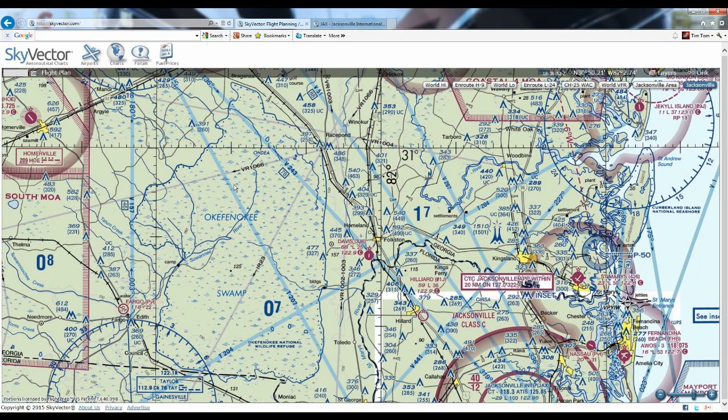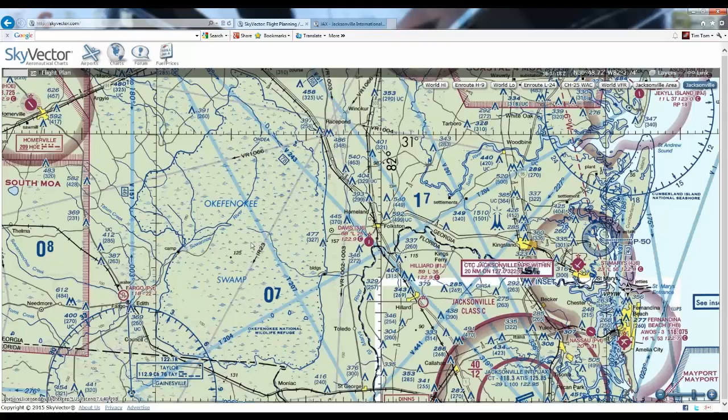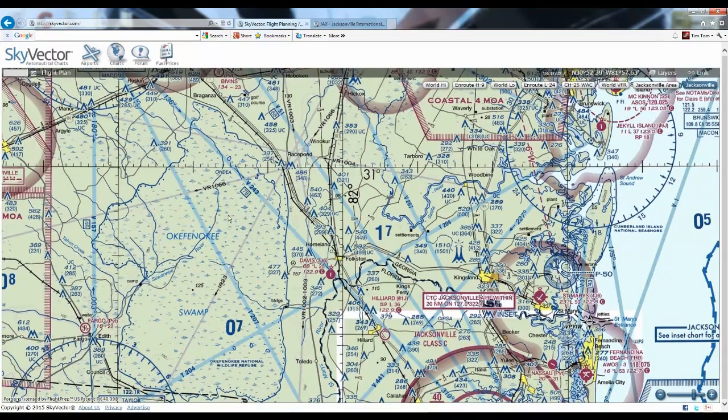You have no fixed point of reference that you can see. You're not going to see that pond there until you get directly over it. You're not going to see the encampments, the ranger stations, or anything like that. The only thing you have to navigate with out here is VOR. And if you lose your engine over this, you're going in the swamp. Good luck. Because there's lots of animals in here that aren't very nice. Big alligators, panthers, bears, there's all sorts of stuff. So yeah, I don't recommend flying over swamps because there's nothing to navigate by. You're not going to see the islands. For one, the islands in this swamp move. And second of all, they're small. You're not going to find them.